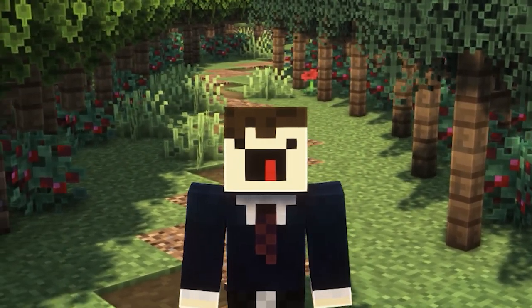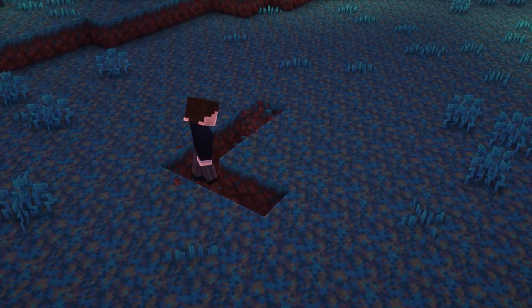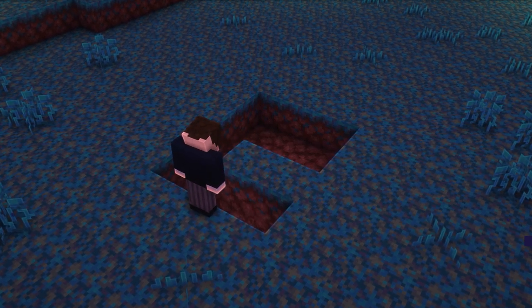Alright, let's get straight into the first farm design. Starting off the gold slash XP farm, we're first going to create a rectangular hole in the ground that is 3 wide, 4 long, and 3 blocks deep.